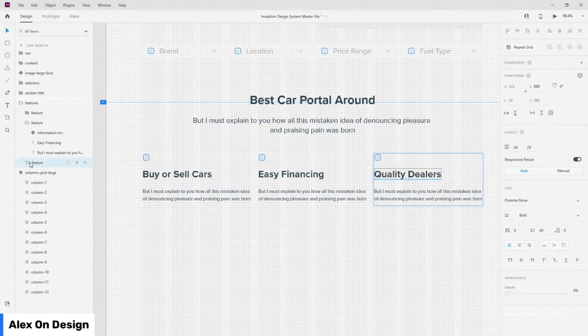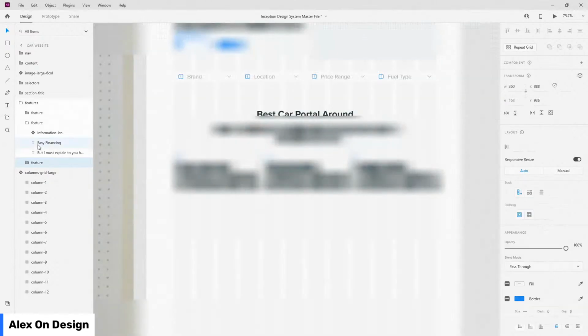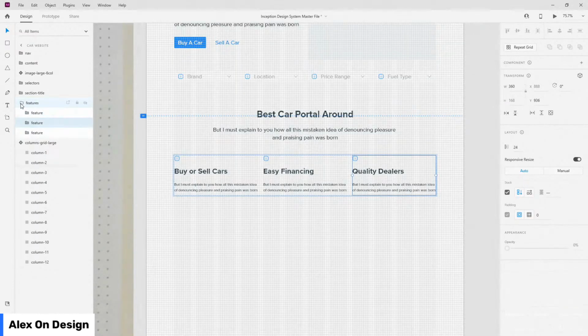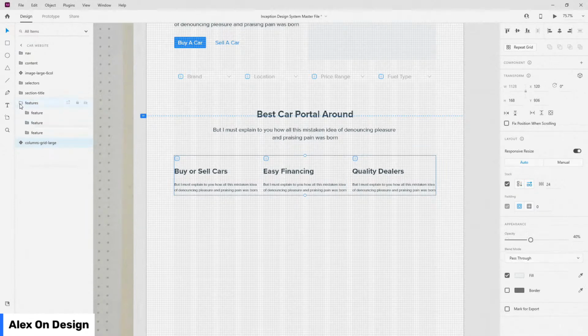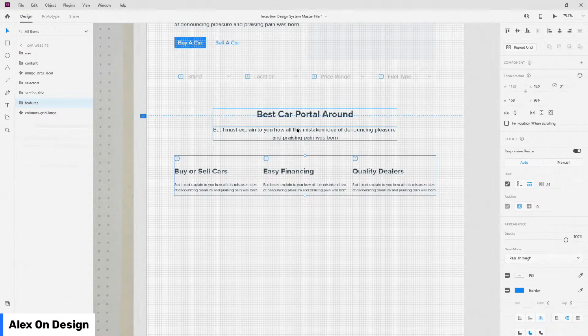There we go. So there we go, we have these features, and as I said, I'm going to add different icons to this design later and use some native icons, including my animated icons.